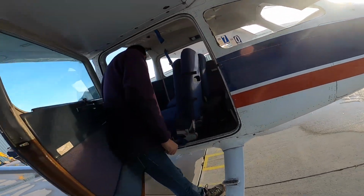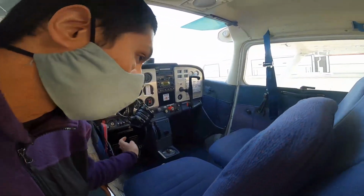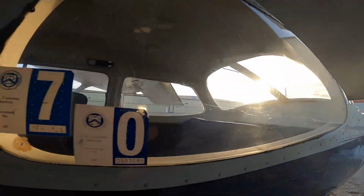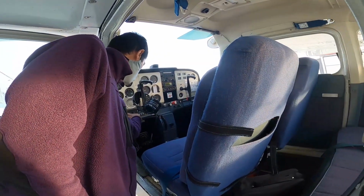I'll start by turning on the master, right? And then if you look behind you, do you see the beacon light flashing? Yep. At least you know that works. I would put the flaps down, they're already down. Okay.